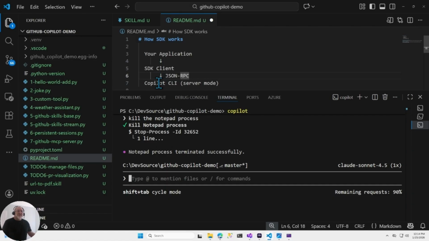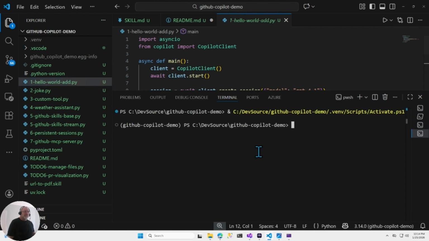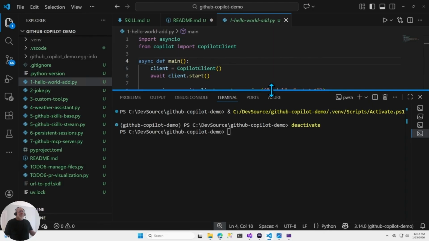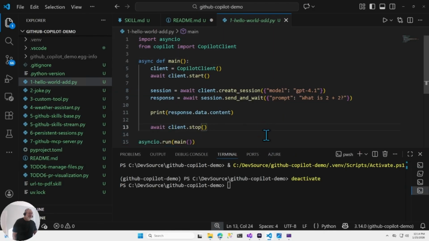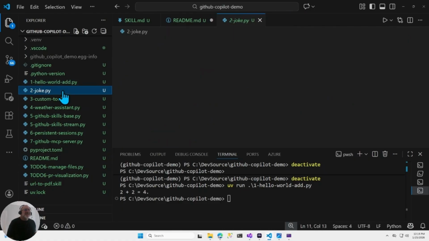So, okay, what does that mean, Derek? Let's take a look. I just used some of the demos that they published. Again, I'll deactivate this environment. It keeps on going into it. I created a hello world, and this is the one that you'll see a lot on the internet right now because it's the common example they give, where you just new up this Copilot client, start it up, create a session, send it a prompt, and wait for it to respond. I'll run this one, and as you can expect, this should tell me the answer is 4, and it does. It says 2 + 2 = 4. Okay, that's not terribly interesting.